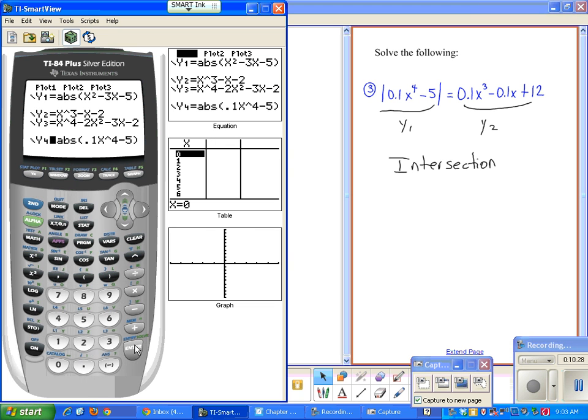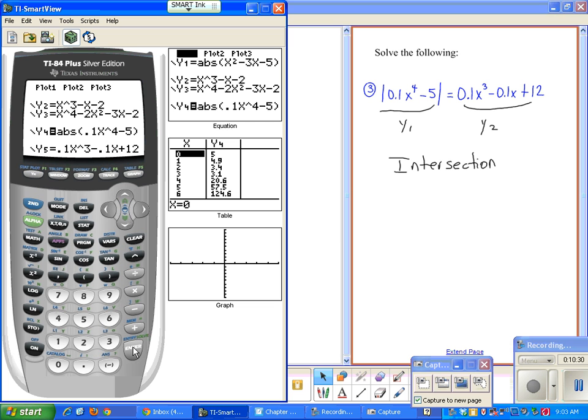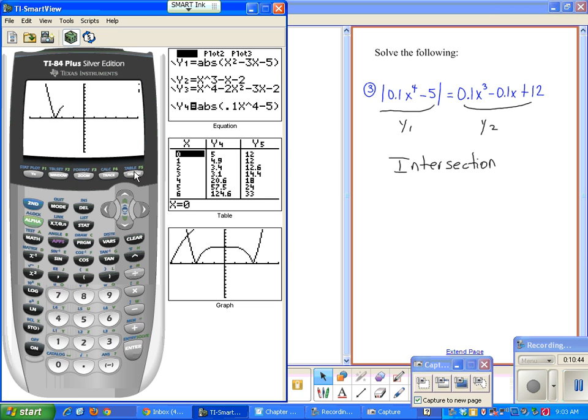So here's the first one. I'm going to turn that on, and the second one. Okay, and you can see my graph is coming up now. All right. Now you graph the first one, and the first one graphs, the second one graphs, but it looks like we don't see the full story on the second one.